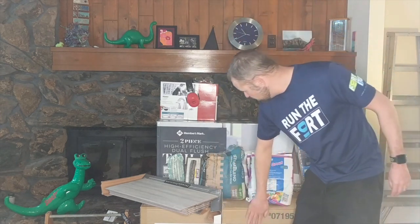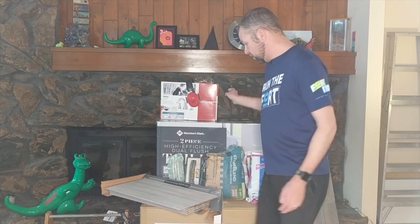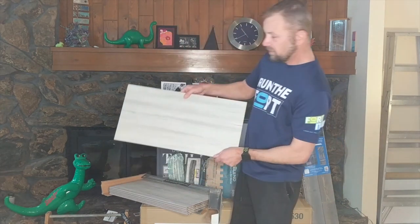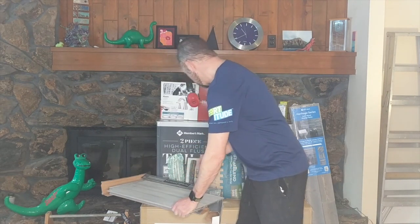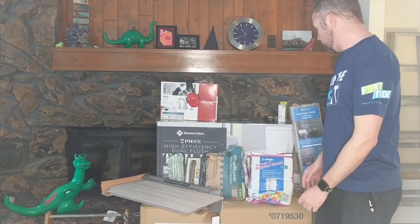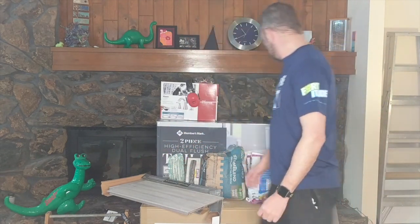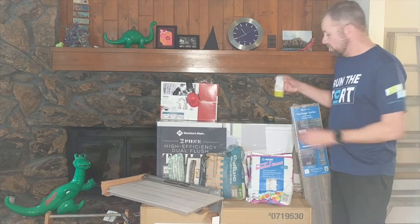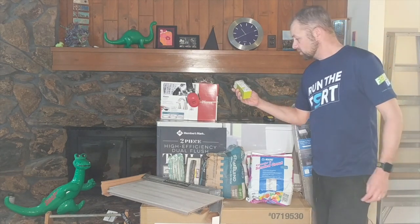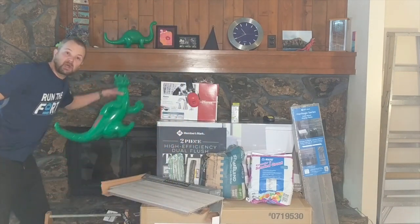So I've got a new vanity down here. I've got a new toilet up here. I've got a faucet up here. I got this fancy towel from Home Depot. This is 12 by 24 porcelain tile, the thin set to put the tile down with, grout, and I've got a bunch of tools here, and shiplap, which is going to make a fancy backsplash. I'm going to put in a GFCI outlet. Electricity is not scary. And finally I have dinosaurs.